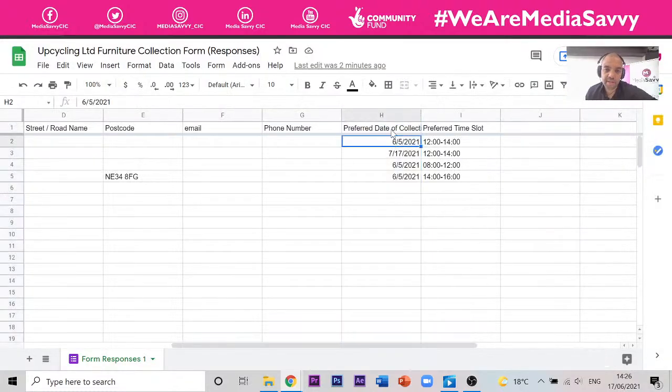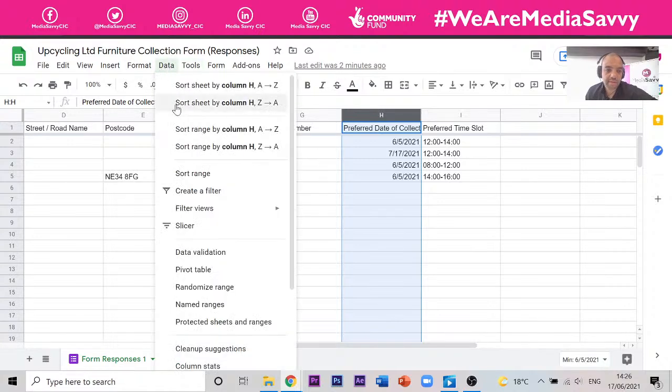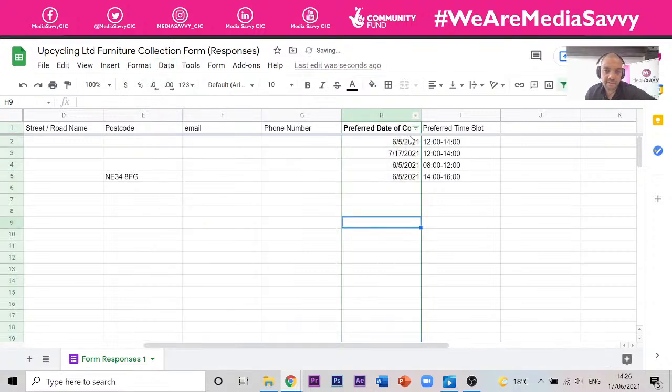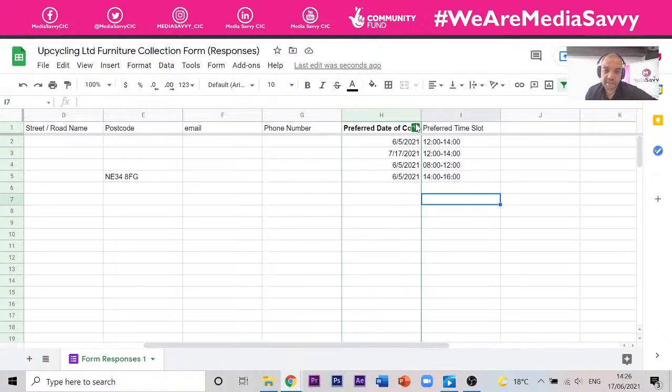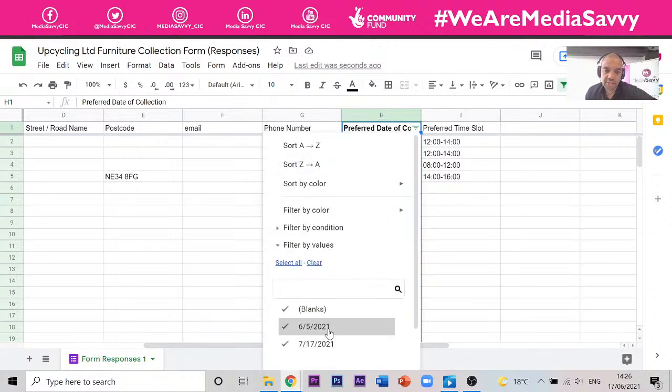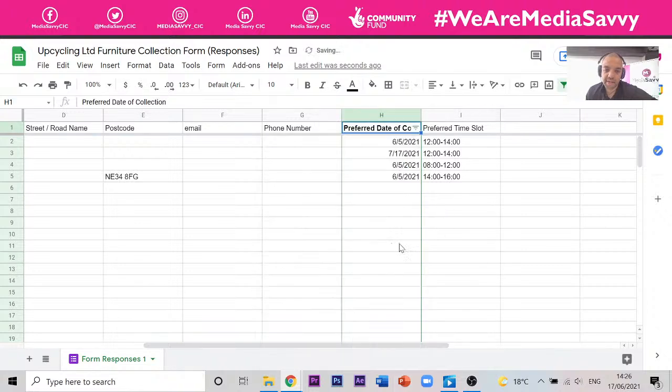Sorry, for a minute. Create a filter maybe. So we can create a filter, and we can choose all the deliveries that are on the 5th of the 6th, for example, and click OK.